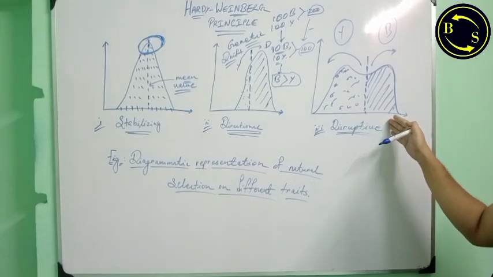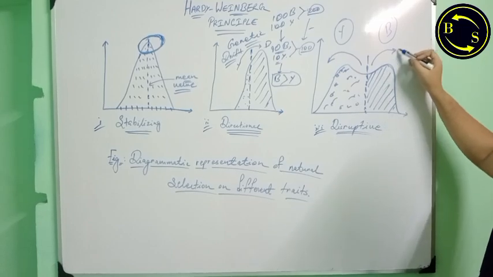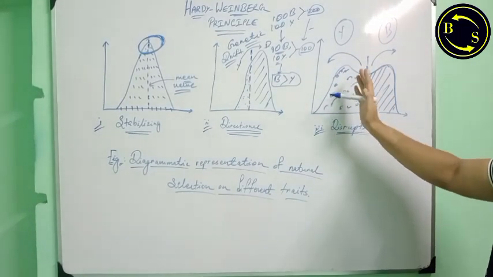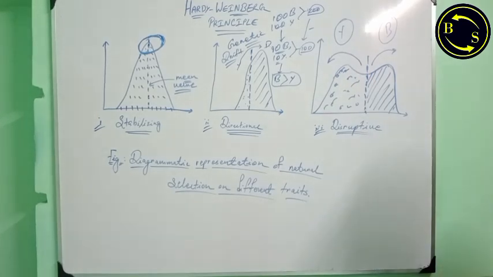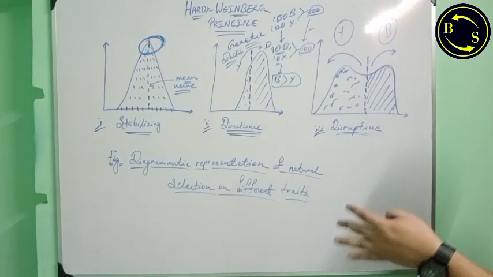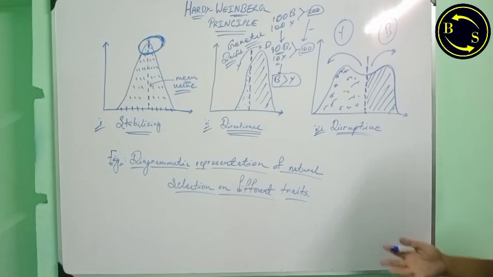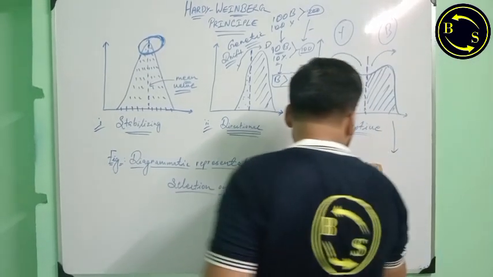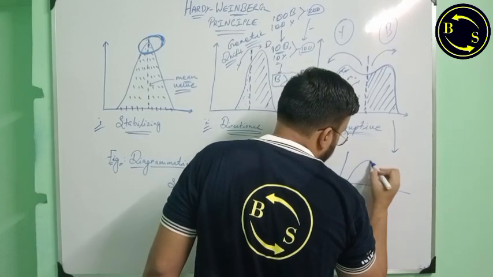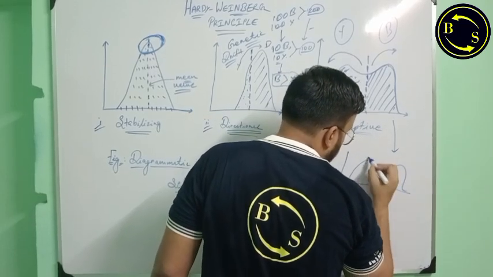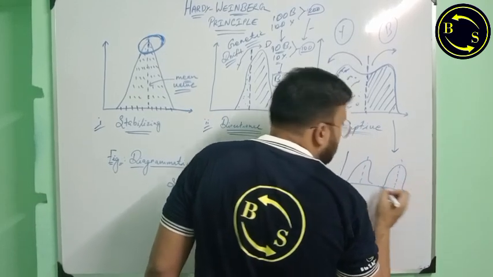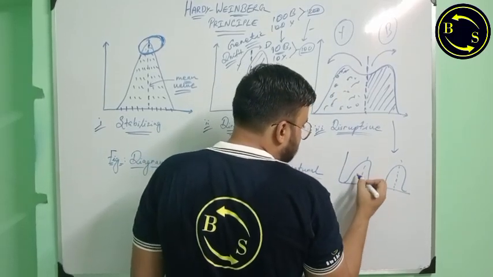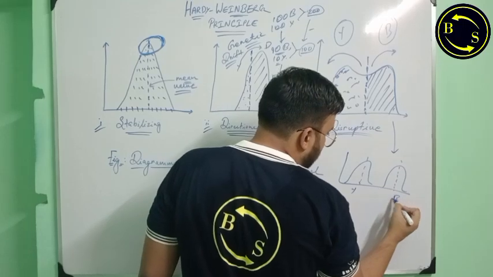So from the mean value, one peak towards the blue traits and one peak towards the yellow traits are arising, and if this trend continues for the next 100 generations, we will get two different peaks with two new sets of mean values for each trait. This is the yellow peak, this is the blue peak.